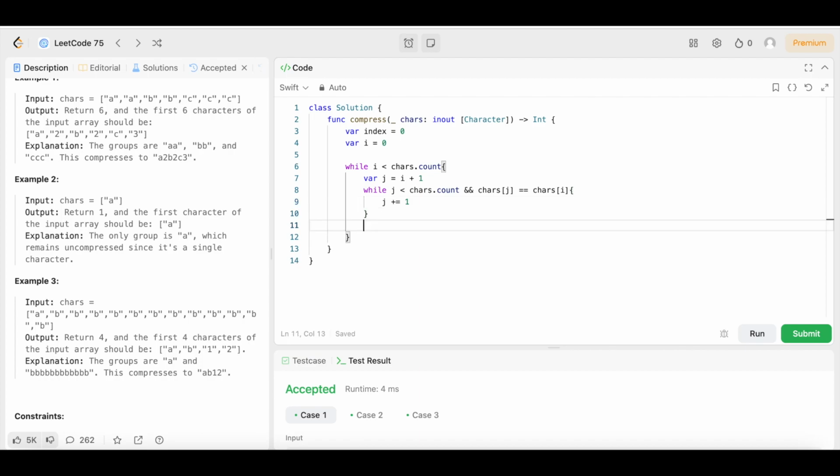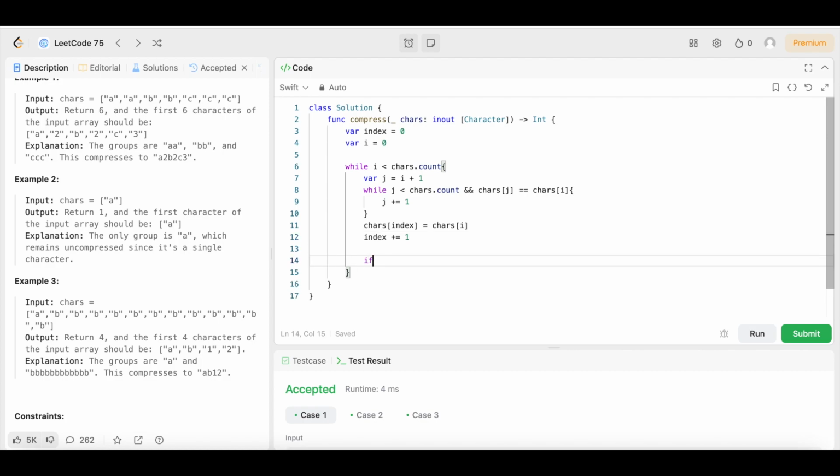Then we're going to come down here and say chars[index] is equal to, just one equal sign, chars[i]. Then we're going to increment the index. I'm going to say index plus equals 1, right?